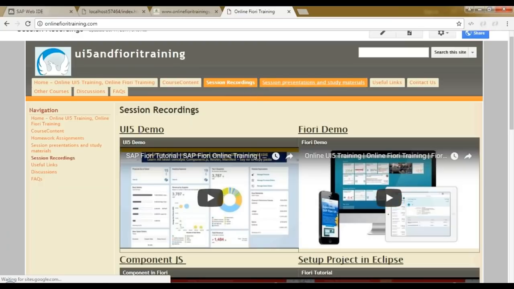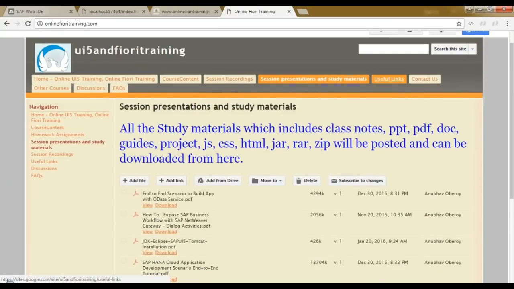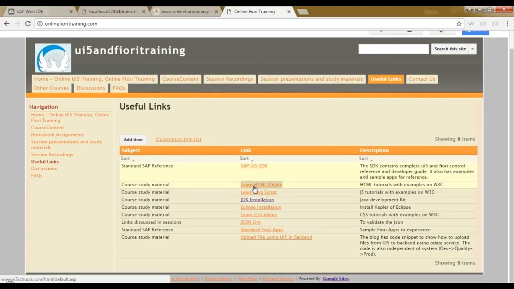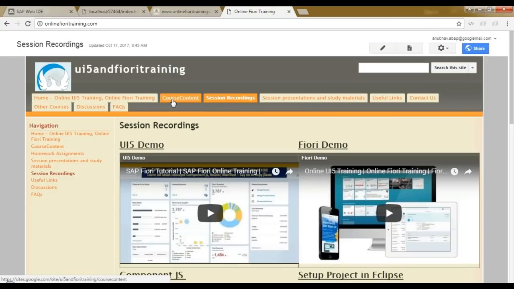I will also put the PPT which we are preparing in the presentation. All the study material will be put here. You can download and keep it with you. Then, when it comes to links which I'm showing, like the WebIDE download or some other links, I will put all those links here, so you can click and directly navigate to them. So basically this will be your repository for all your learning, the blog access. I will give the blog access to each one of you, and with that you can track the course progress. There will also be a calendar invite in the blog where you will see the link for joining the session every day.